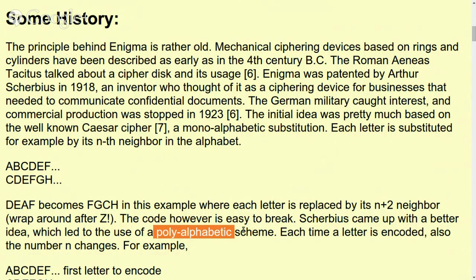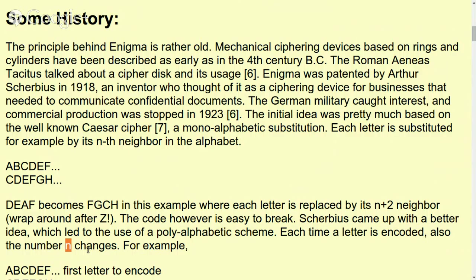What happens with this scheme is that every time you encode a letter, the encryption changes. And how it changes in this case is that your n increases.